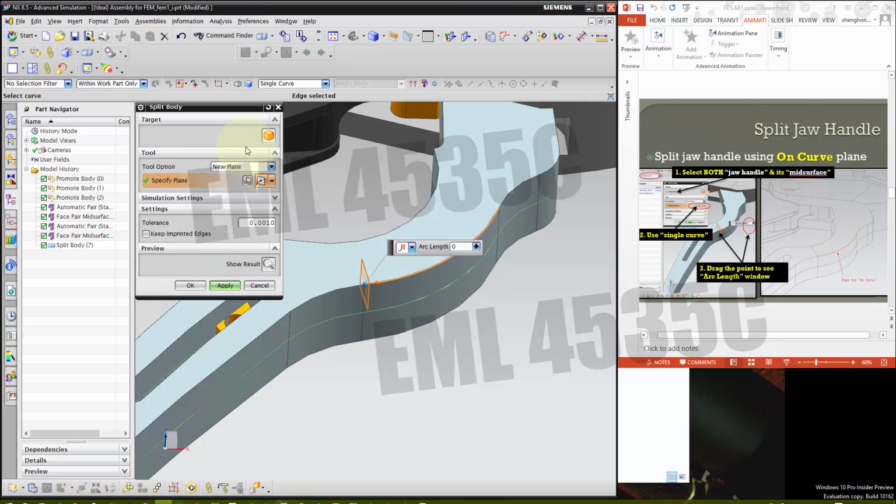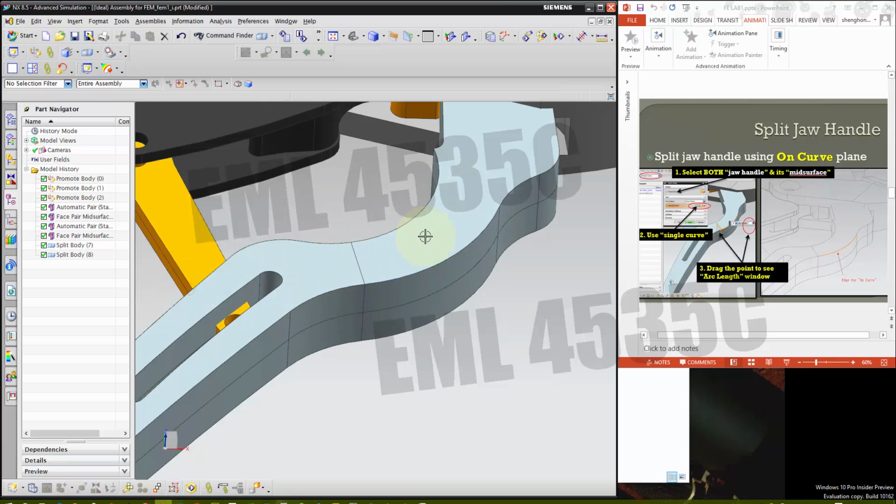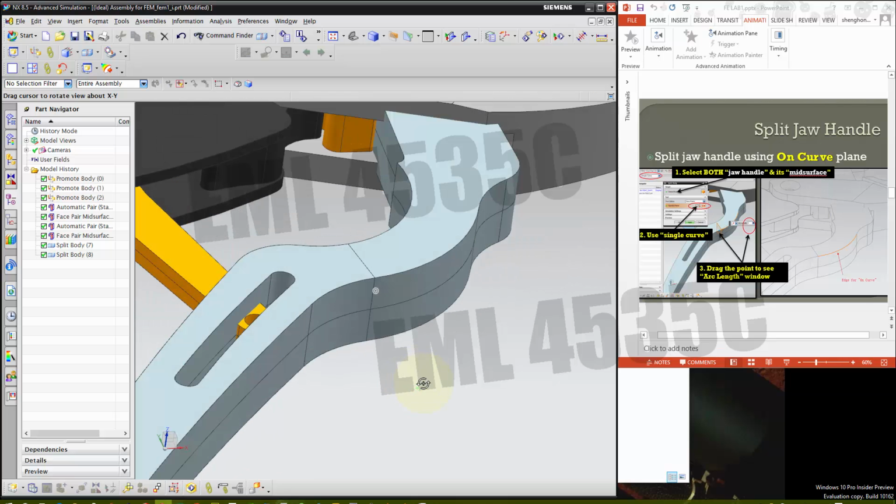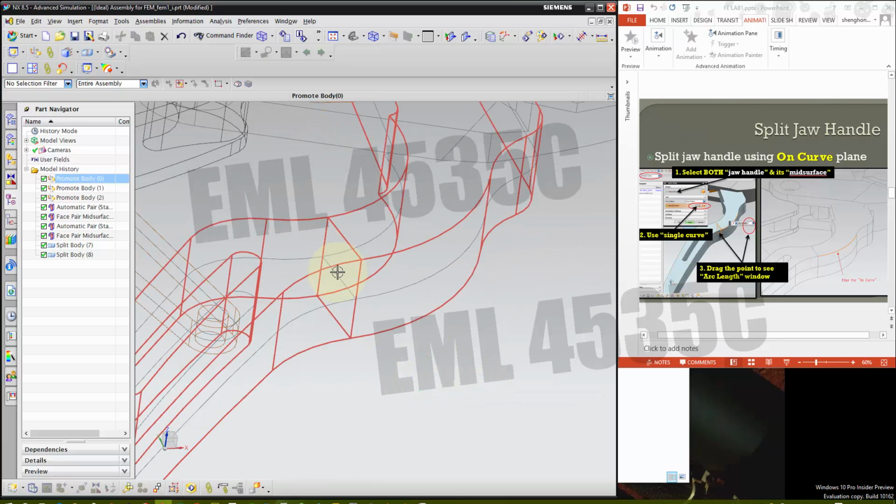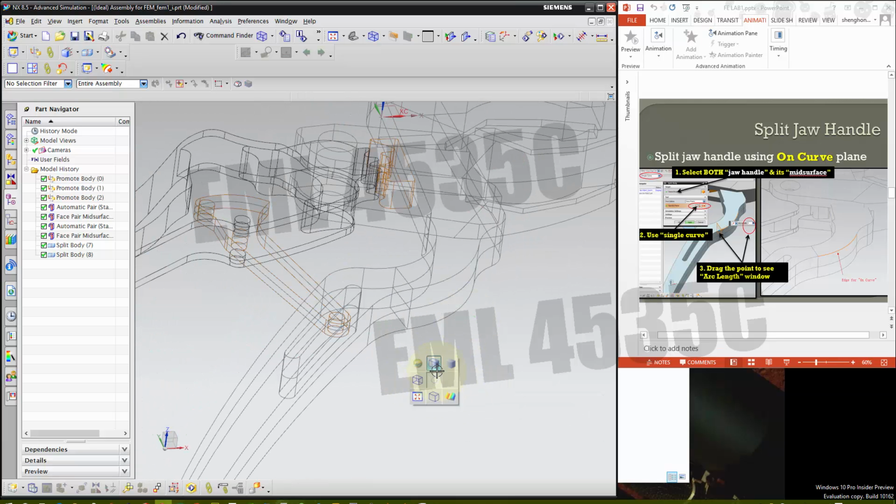It'll cut both the 3D and the mid surface of the handle into two parts. As you can see here, you can change it to static wireframe to make sure you have a line in the middle that is for the mid surface.